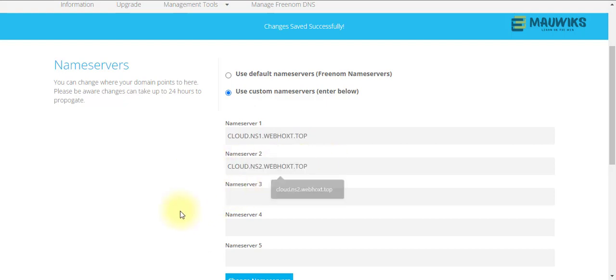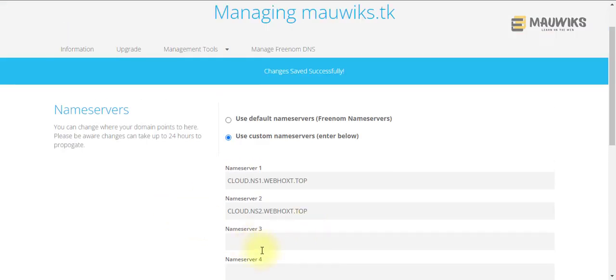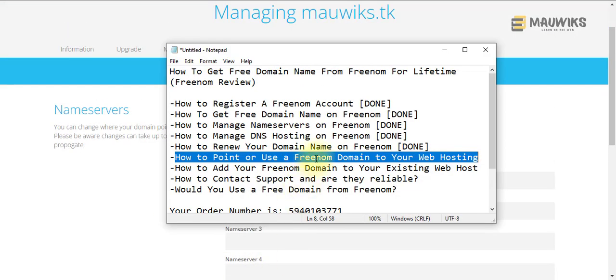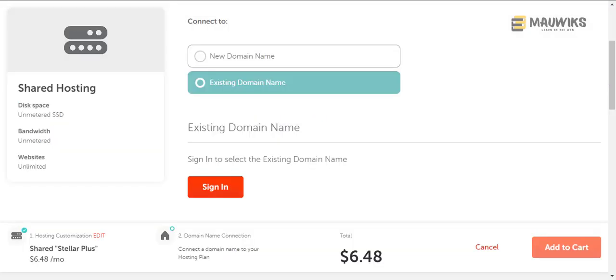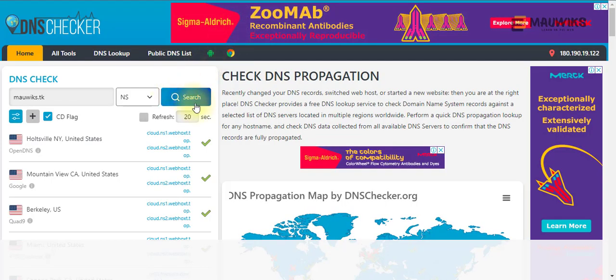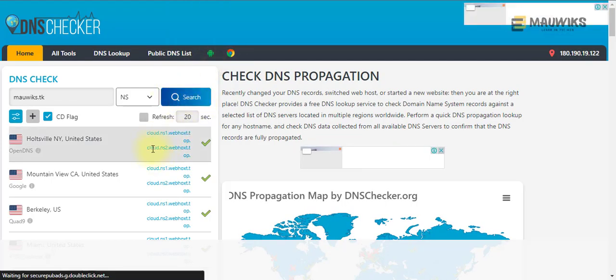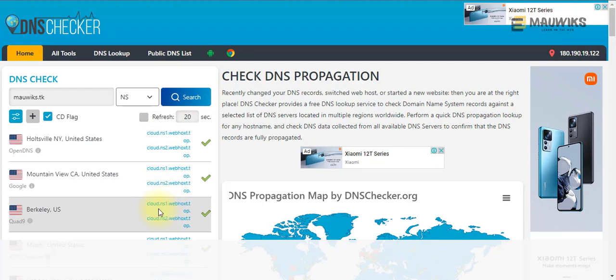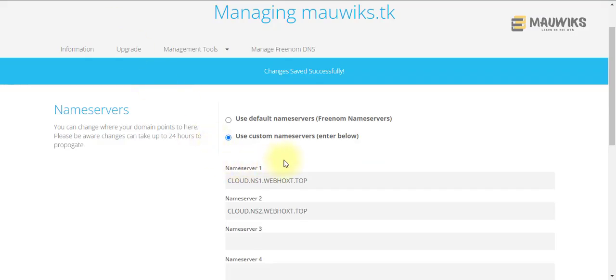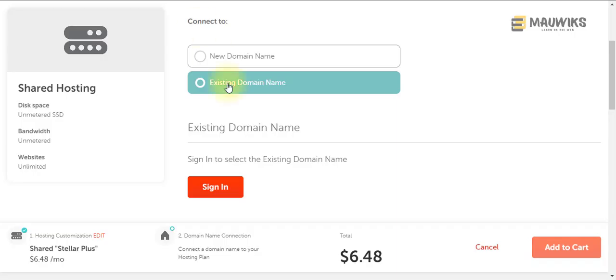You can add it here, the custom name servers, save it, and that's I believe done for you. So of course you need to wait for it to propagate, the same thing that I did here, which I've added into my server. So yeah, that's it. So just select the existing domain, not the new domain.